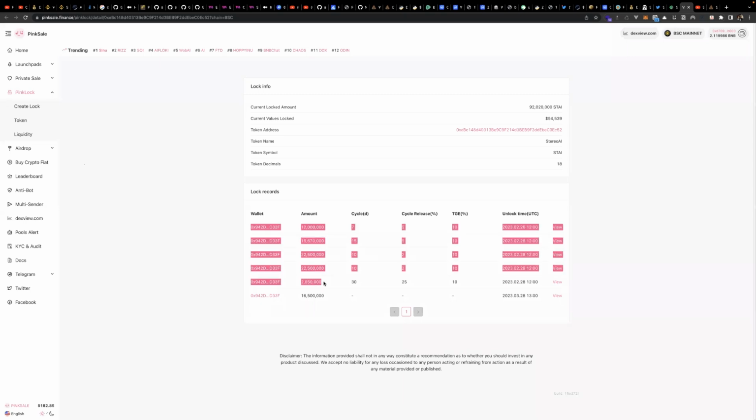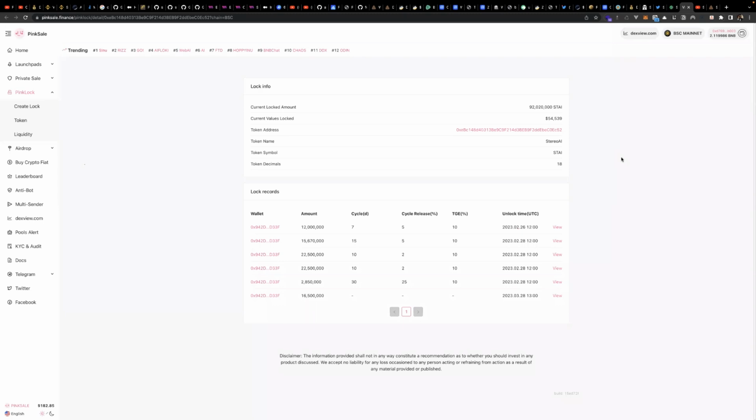But based on their lock record, which most people don't check, the majority of the locked amount is going to be unlocked in the next 3 days. This is going to be unlocked in the next 5 days. So they'll take it out, and when they take it out they will be left with only this. So this is going to be unlocked till next month, you get.